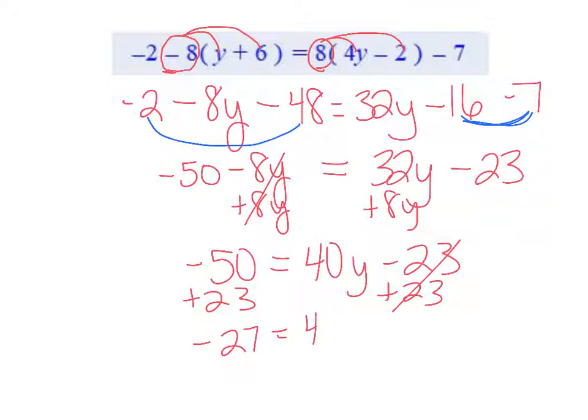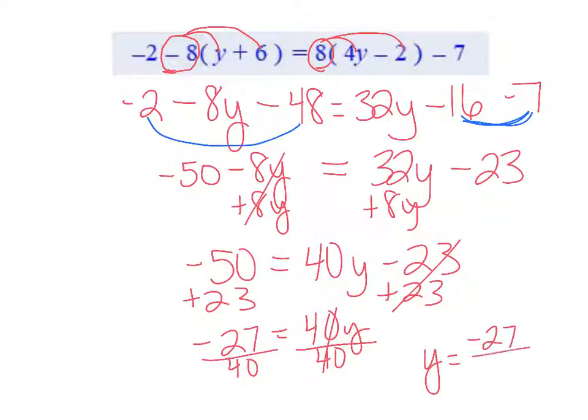Ooh, this is not very pretty. All the other ones kind of came out nice. Finally, we're getting one that does not, and that will certainly happen. I'm going to divide both sides by 40, and that doesn't divide nicely. What you're going to want to do is at least reduce it if you can, but, you know, like 3 and 9 kind of are the only things that go into 27, and they don't go into 40. I don't think that's going to reduce for me. So I'm going to be done with that fraction, and I'm just going to type it as my final answer, negative 27 over 40.